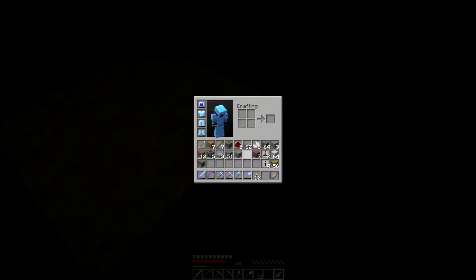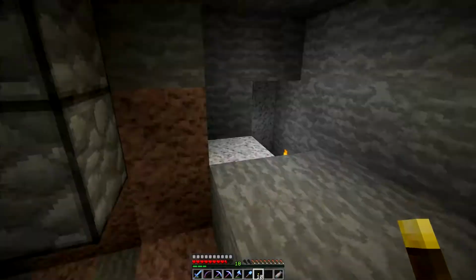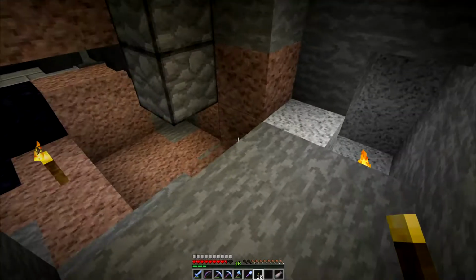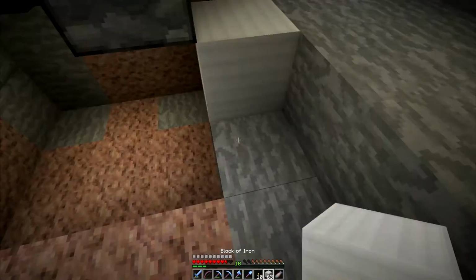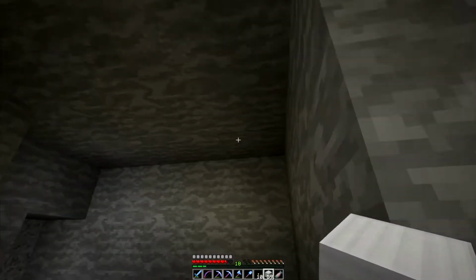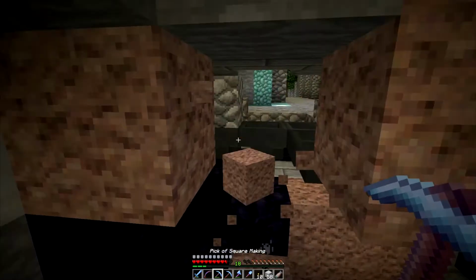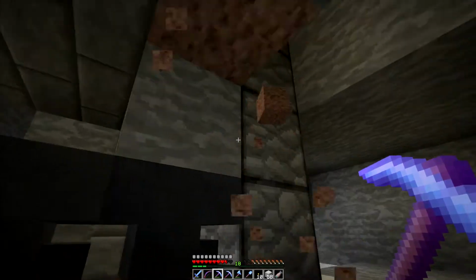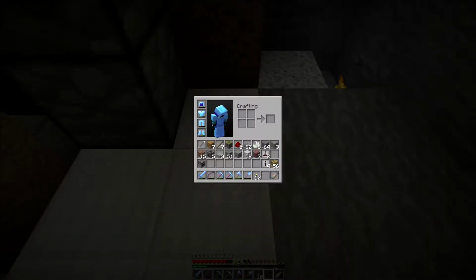Alright, so I'm going to put our torches in just so that way we have a lit area, and I'm more or less going to take our iron. And we're going to need a kind of nice solid area to work on. There we go. Okay, so that should be good.